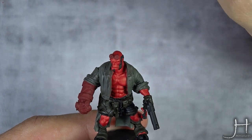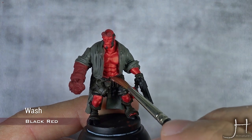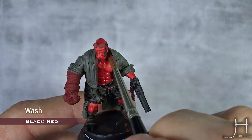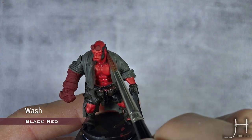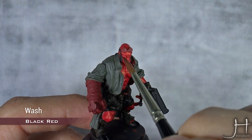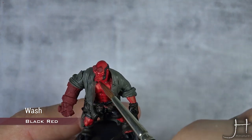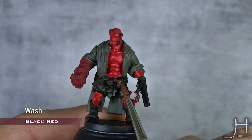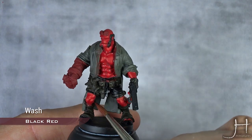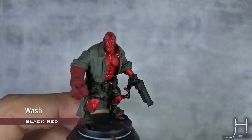Dilute the black red with water and just apply it in the places where you think it's needed. You don't have to be very aggressive with this, because if you see the tutorial when he does the highlight with the flat red, he goes over almost all of the black red. So we're going to do a very thin wash.